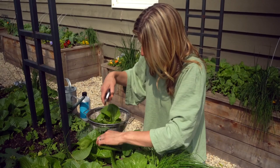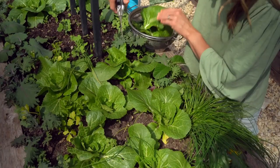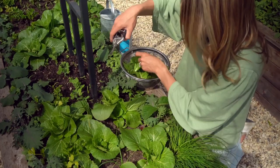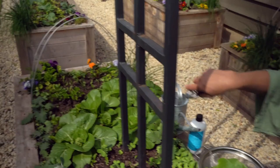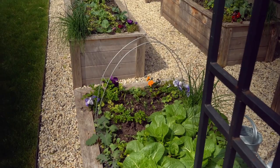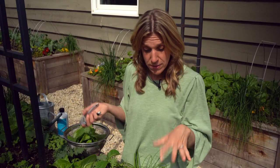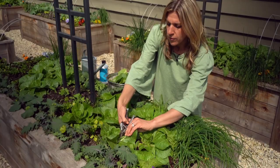As I open this up you can see I have a lot of things planted in here. I have some spinaches that I sowed in between, hoping to get a spinach harvest while I'm waiting on the cabbage harvest. Now there's this white moth here that is actually going to lay pests in the cabbage. That little moth is looking for a place to lay its eggs so it can make tons of caterpillar babies, and those caterpillar babies love eating these leaves. You can see the holes here — this is from a caterpillar, probably laid by that mama.